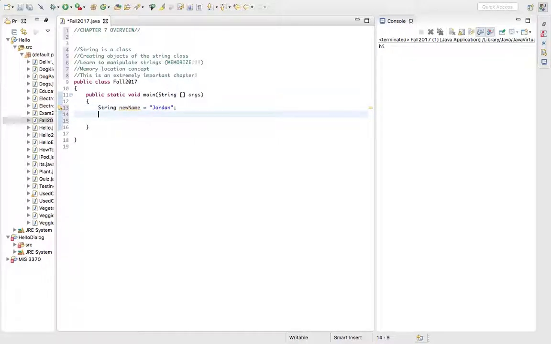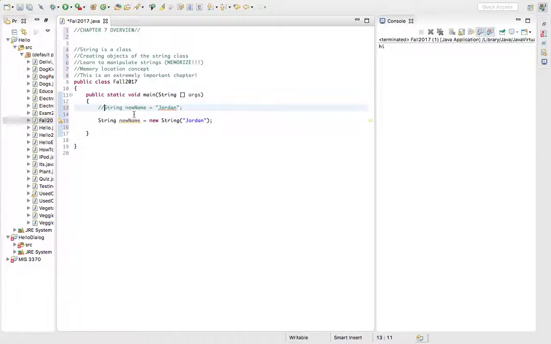But you can also declare a string by using this syntax. Put that in quotes. Okay, so this is the same thing, and I'll go ahead and comment this out so that I don't get an error here.